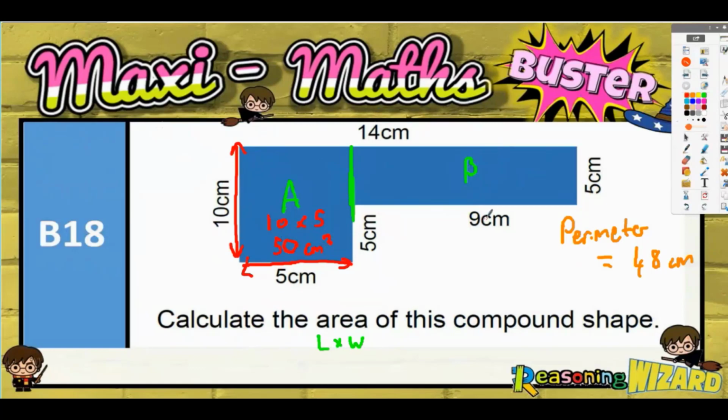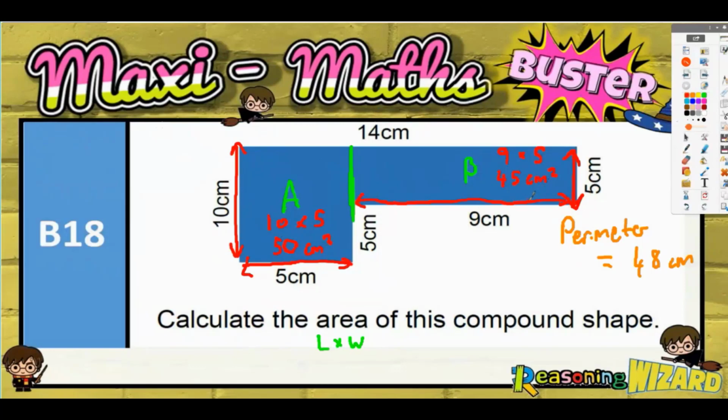And for rectangle B, now you've got to choose the correct numbers. So the correct numbers on B is, this can be one of the distances. If B was a swimming pool and they said do a width of it, then you'd be doing that distance. And if you did a length of B, if it was a swimming pool, you'd be doing that distance. Obviously, it's not going to be a swimming pool because you wouldn't have a swimming pool as tiny as 9 centimeters long. But it does help you to identify the correct numbers. So a length of B with this 9 centimeters, a width of B would be 5 centimeters. So B is going to be 9 times 5 centimeters, which is 45 centimeters squared.